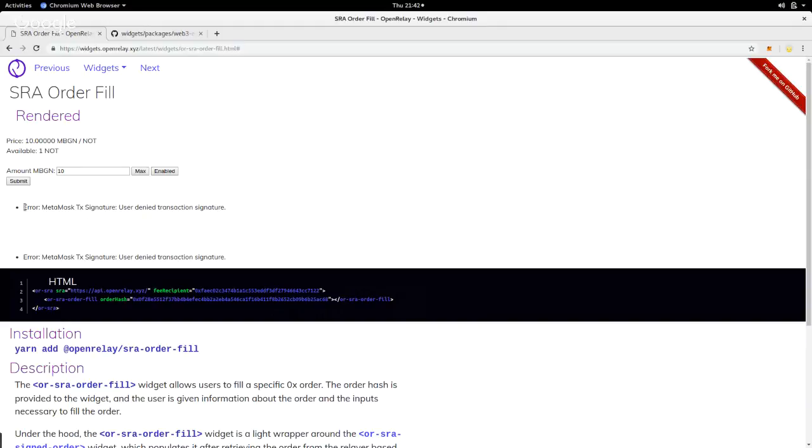This can be styled on an application by application basis. This is basically a list element with an error class tied to it. So if you wanted to style that and say stick it in the upper right hand corner for your website, you could. Or if you wanted to style that and make it look nicer for our website, that'd be cool too.